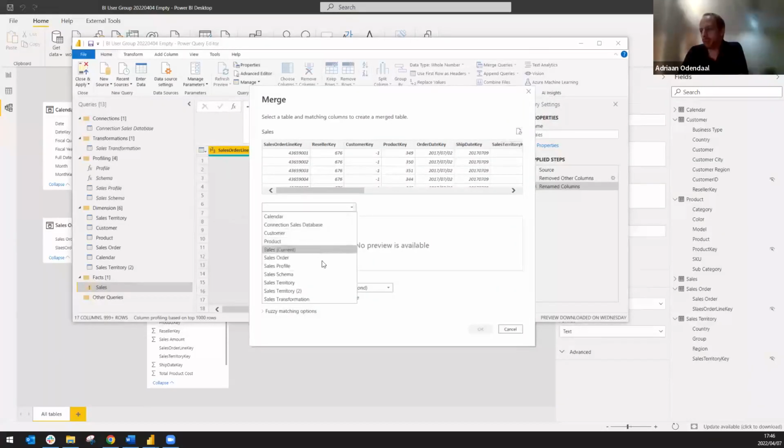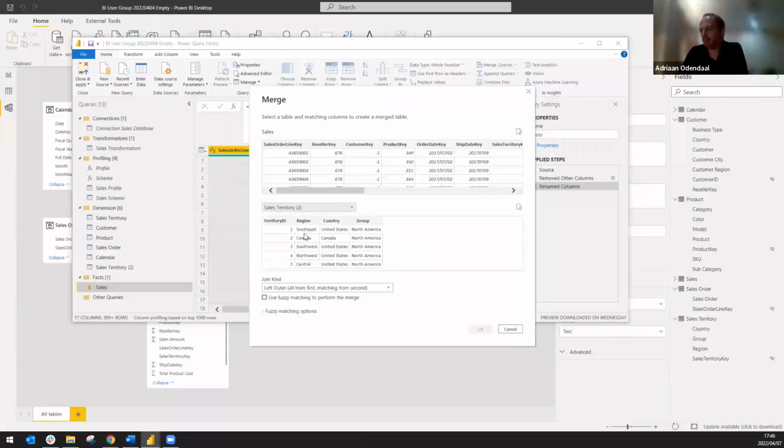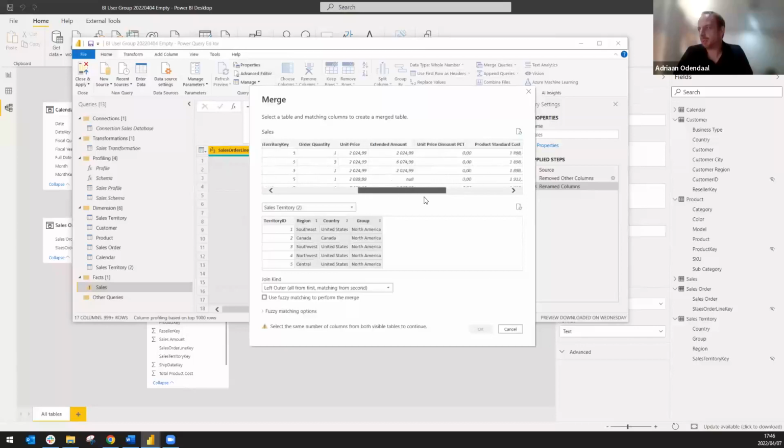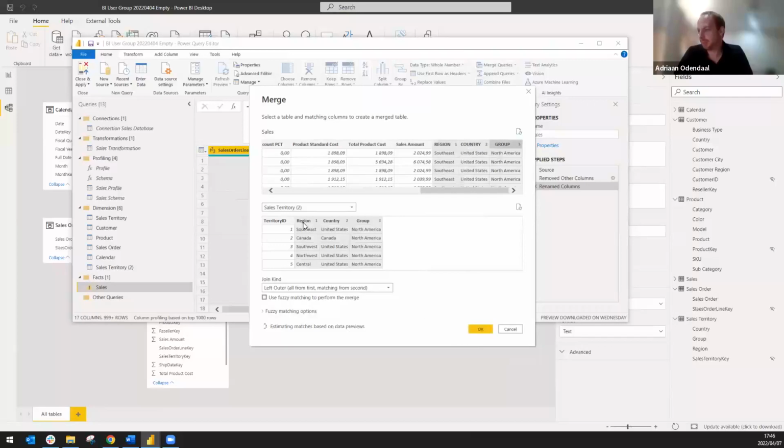Now, what do we want to merge? We want to merge our new territory 2 result set. And what we want to merge on is that dimension field. Do take note of the order. We do want to merge them against region, country, and group. The reason why there are small letters in this case is because we've already renamed them. Typically, you want to do this before you do that rename, but we'll stick with it.